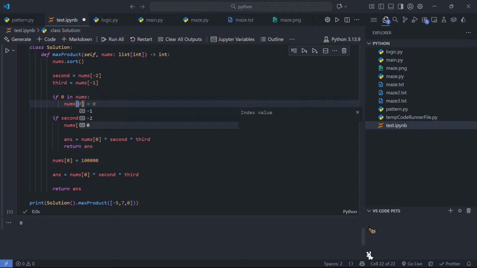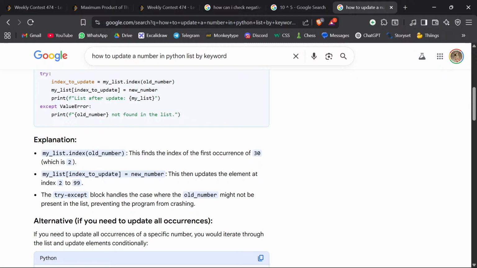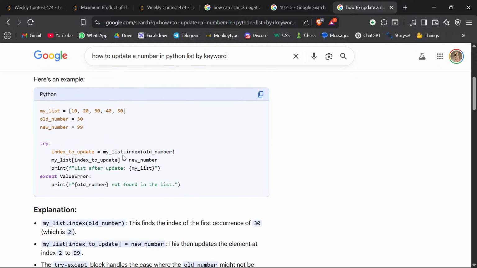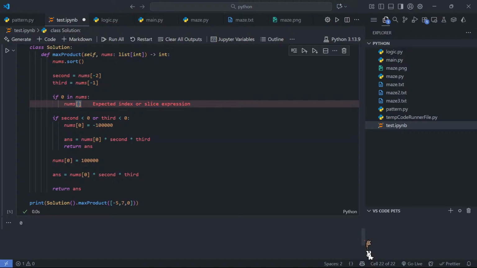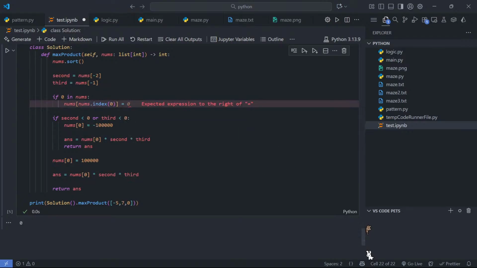Nums. What is this? I mean, index to update. Okay, this will give the index. nums[nums.index(0)] equals, I'm going to change this.